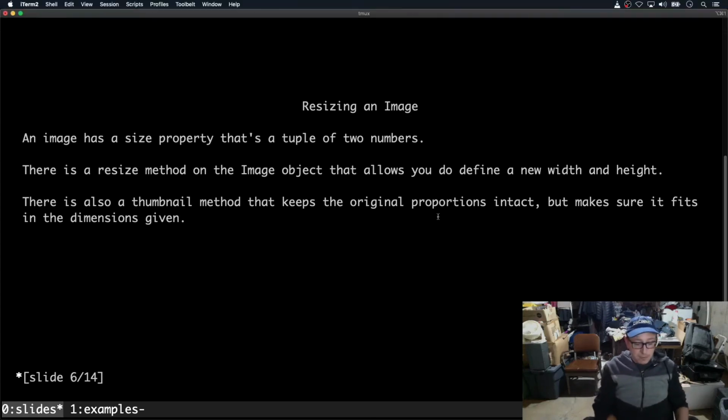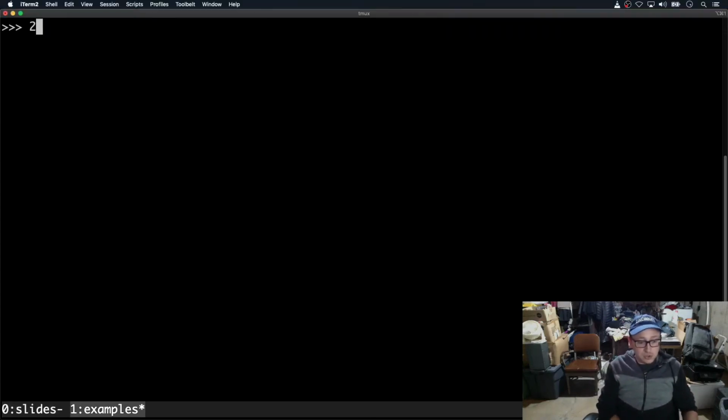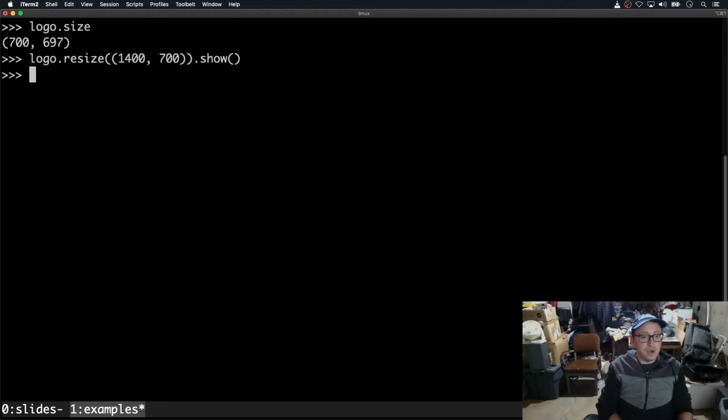So, for example, if we look at our logo and we look at our size, it's about 700 by 700. So we say logo.resize, and we'll say 1400 by 700, and we say show.